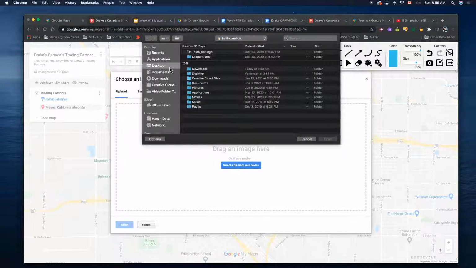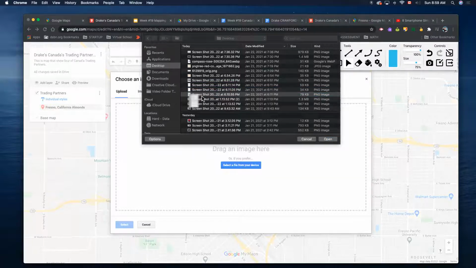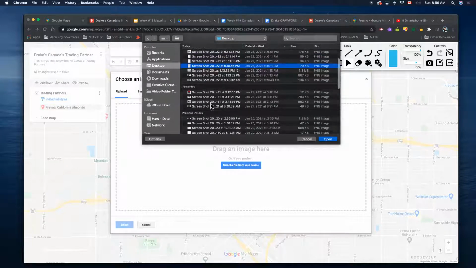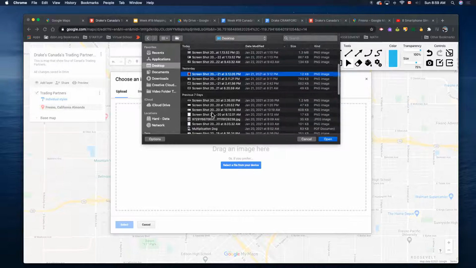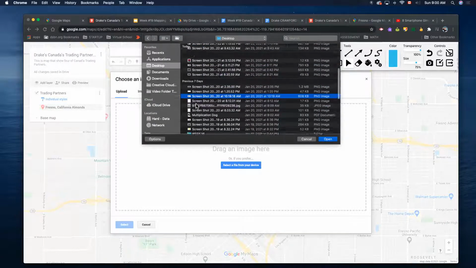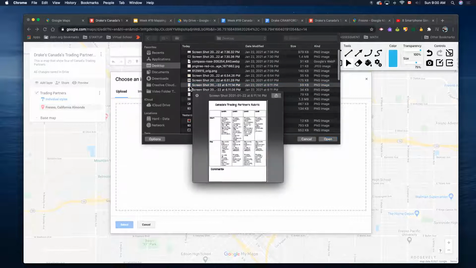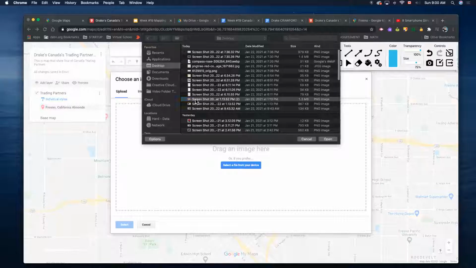And it's on my desktop somewhere here. I've got lots of screenshots going on. I think it is this one right here. Where did we put that? Almond screen. Almonds, where are you? Let's see. Oh, there's a dog there. Anyway, I'm going to see if I can find the almonds. I know it's somewhere around here. That's the trading partners rubric. Nope, that's DPA.